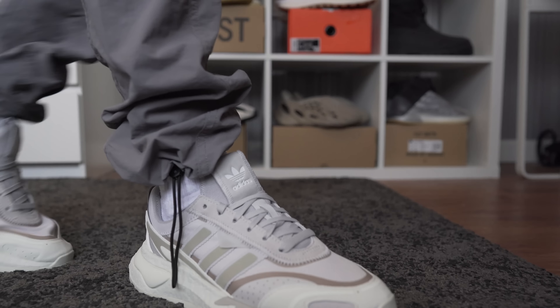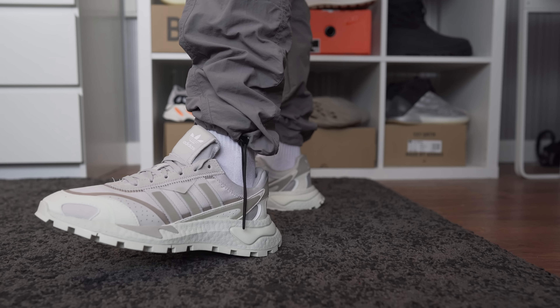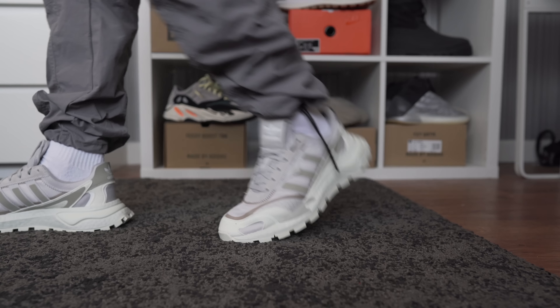This is pretty much the most comfortable pair of sneakers on this list. The ankle area padding is insane, and the experience you're getting with these on foot is unmatched — it's incredible at this price point. I would say stick with your true-to-size on this one. If you've got any vacations planned for this summer, this is going to be a really good option — just an all-day comfortable wearing sneaker for any traveling or walking about.